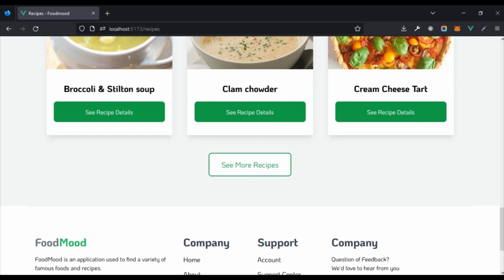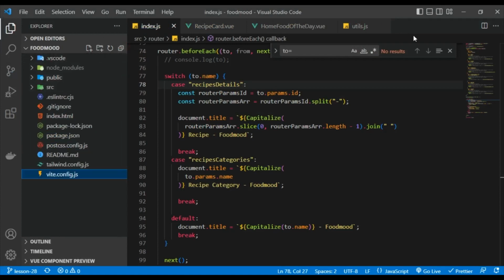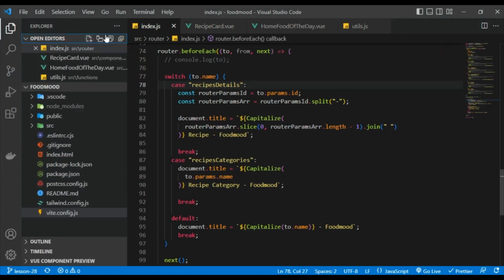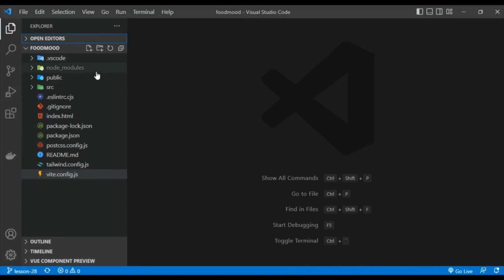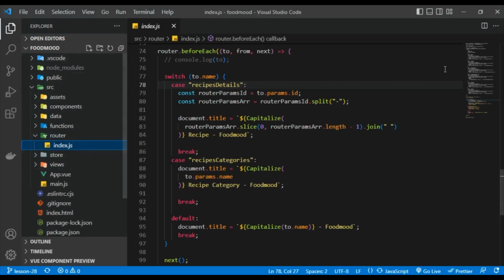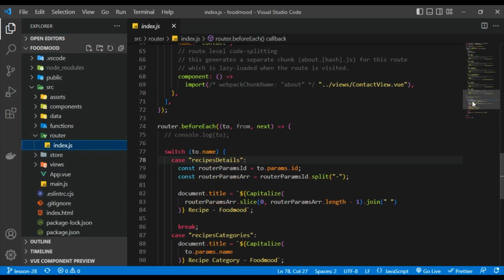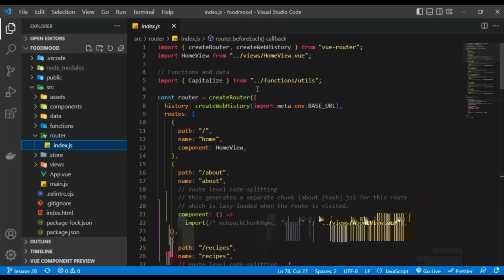So let's come right there inside of our app, and the first thing I need to do is come right here inside of my router file, same old router file. All right, so right here we created our router.